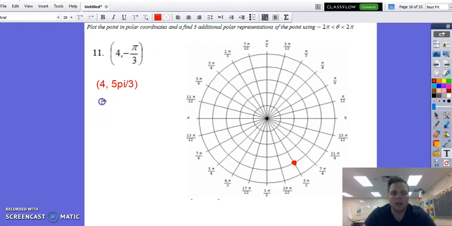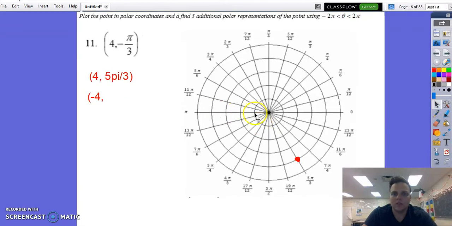That's it, okay? So now I need a negative 4 with a positive angle. So I'm going to do a negative 4, so I'm going to start right here. So 1, 2, 3, 4. So I start right here, negative 4. And I want to get to a positive angle. So positively around the circle would be going this direction, counterclockwise. So how many lines does it take to get there? 1, 2, 3, 4, 5, 6, 7, 8. 8 lines.